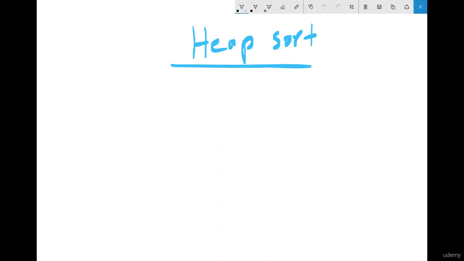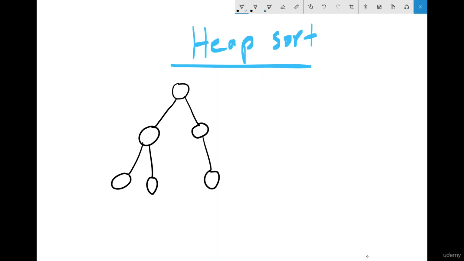So let's think about how Heap Sort works. Heap Sort works with a tree. So if you think you have this tree, you have this node, and this node, and this node. When you have a node connected to another node, it is named a tree, and we will go into details about trees. So here I have 1, here is 4, here is 6, and here is 2, 5, 8.